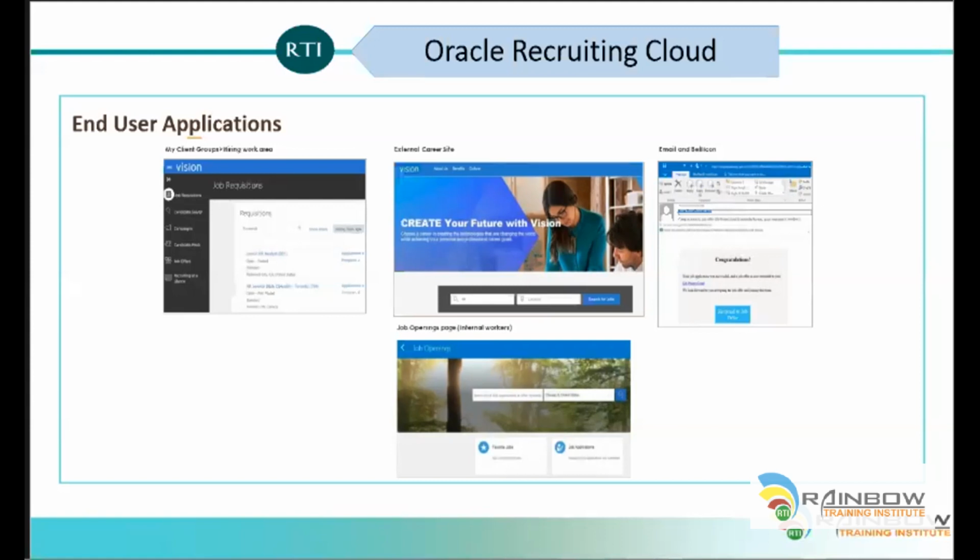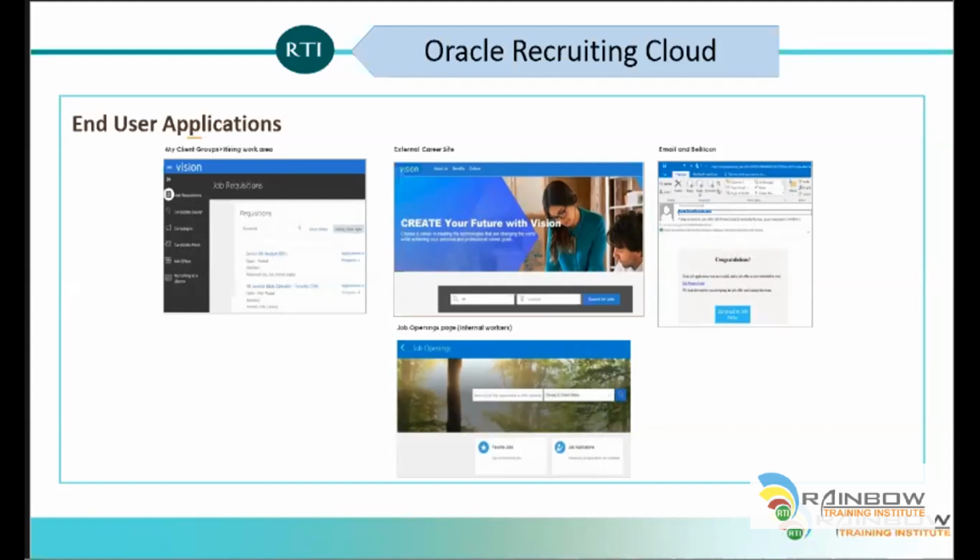What customers normally suggest to us is to create just the external career sites. The customers take care of their own customizations, because to have better visibility or better graphics, we need more technical aspects, like graphic designers. But during the course content, we'll look at how you can create an external career website, how you can add videos to your career sites, and basic customizations which don't involve a lot of technical aspects.